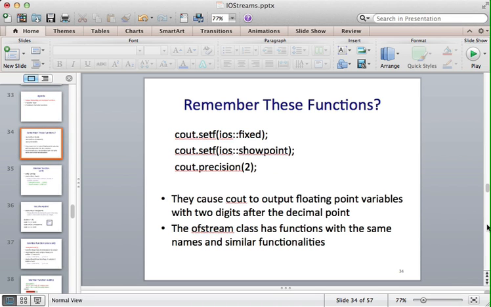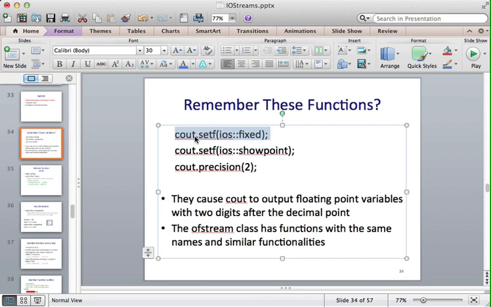And you've already actually used some of the member functions with cout this semester. So you may remember this magic formula for printing floating point numbers to 2 decimal points. You are actually using methods that manipulate the formatting state information for the cout stream. setf allowed you to specify whether you were using fixed point or scientific notation, and then the showpoint parameter to setf allows you to manipulate whether you see a decimal point when a floating point number ends up as an integer.